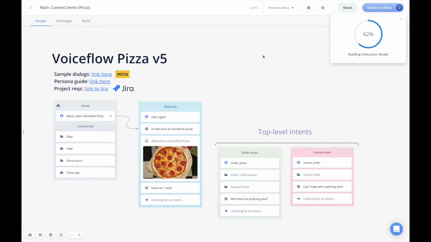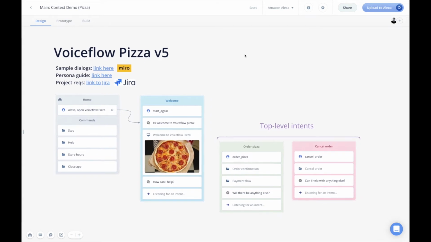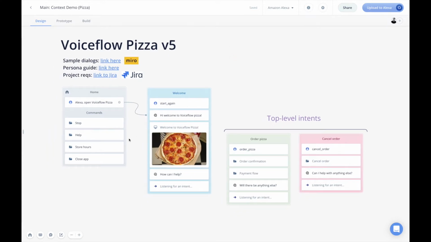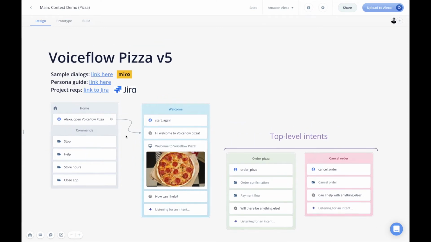You can actually go ahead and run those on device. Great, so that is Voiceflow's code generation and rapid design and prototyping. The next thing we're going to want to do is actually go ahead and start to show off the intents and slots. So Voiceflow runs on the intent and slots model system.